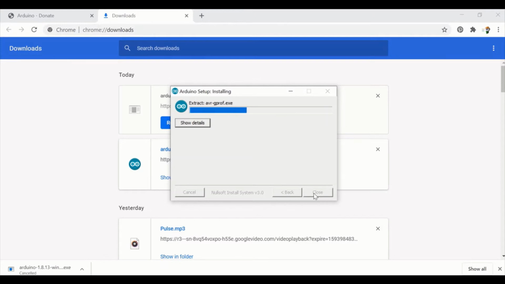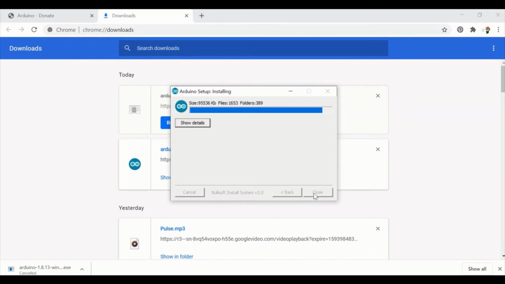Regarding Arduino, you can download the setup in two ways. Suppose you are using Windows 8, you can install using the Windows app. Suppose you are using Windows 7, then you can just download the setup file and start installing it. I personally recommend this installer, because sometimes through the app it will take a long time to install. So if you are using Windows 7 or Windows 10, it is better to use the web installer, which is faster than the app.